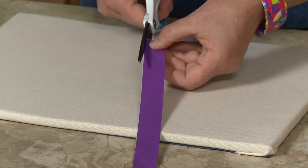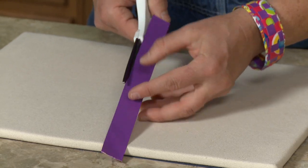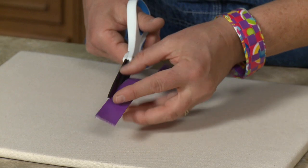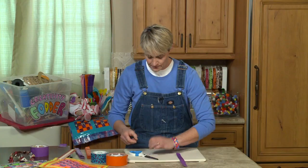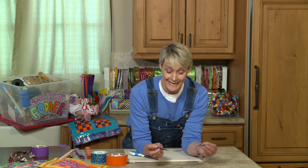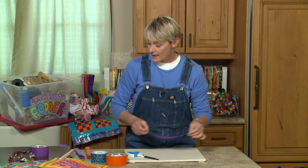Anyway, it doesn't really matter because I can always come back and trim just right inside where it's tape to tape so that I protect my scissors. So I've cut right along down there, tape to tape. You can see I've just got this little strip and I take that off to the side. Now, because I wanted to make my blanket 10 by 10, I take that number 10 and I subtract 2 and that gives me 8. I'm going to need 8 10-inch strips of purple and 8 10-inch strips of orange.